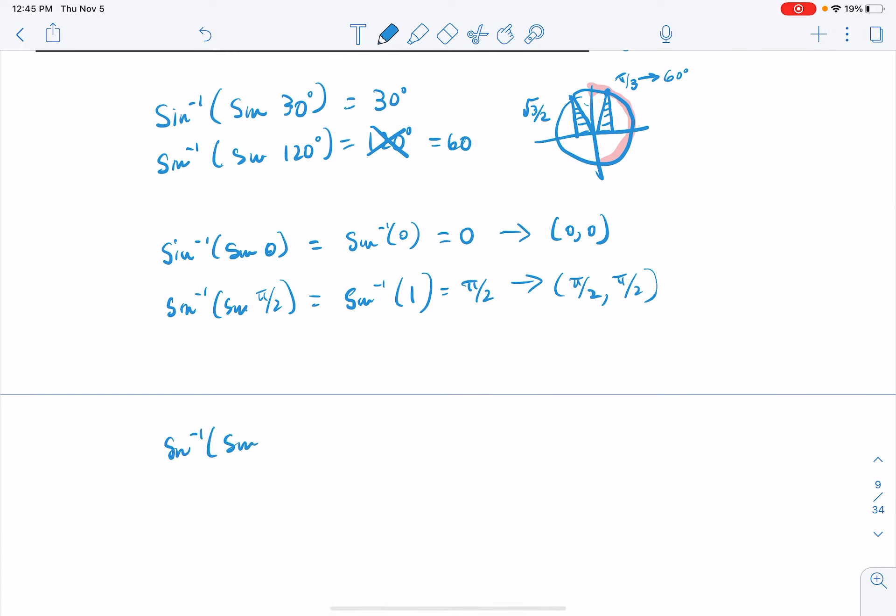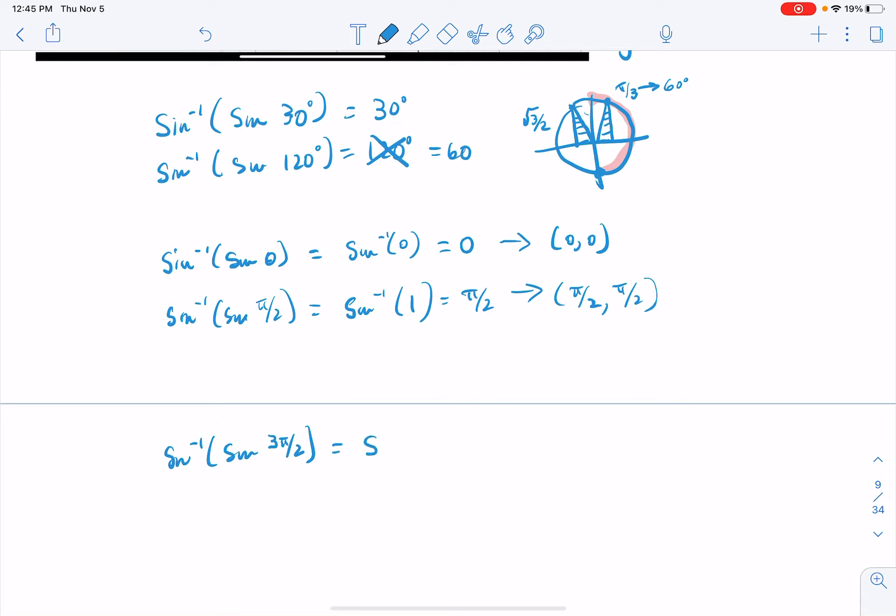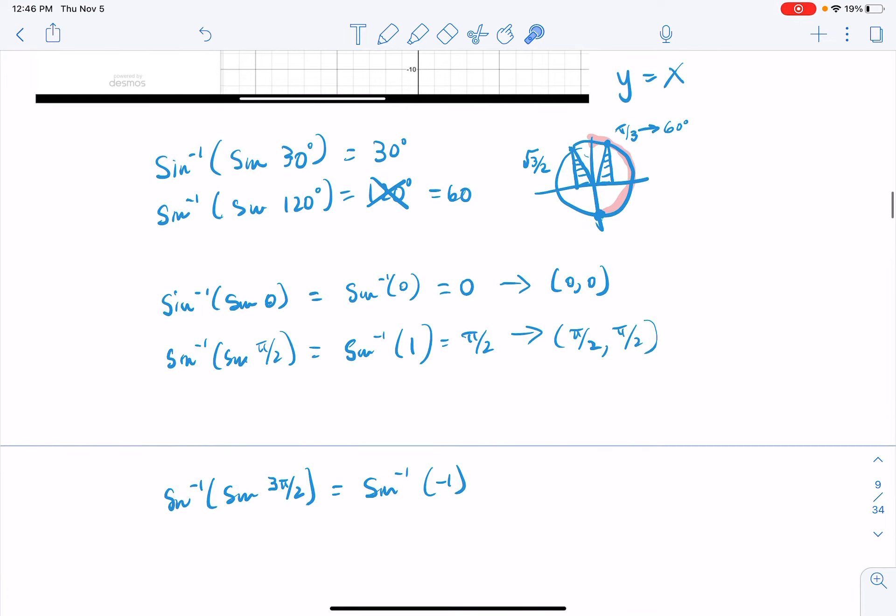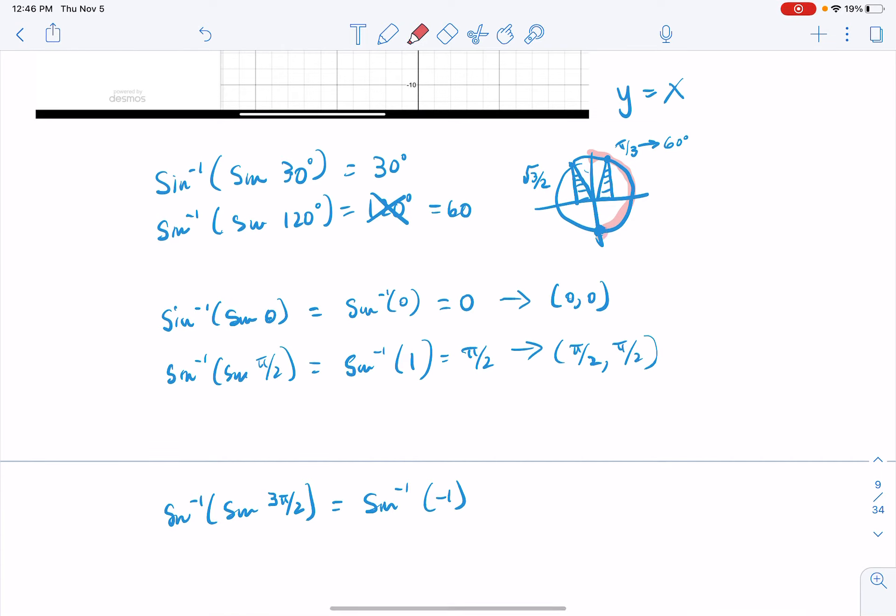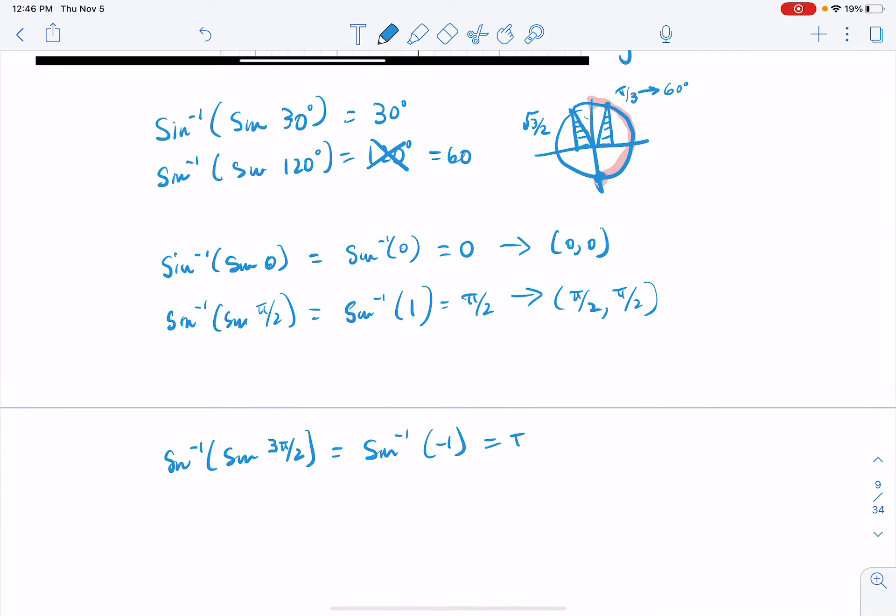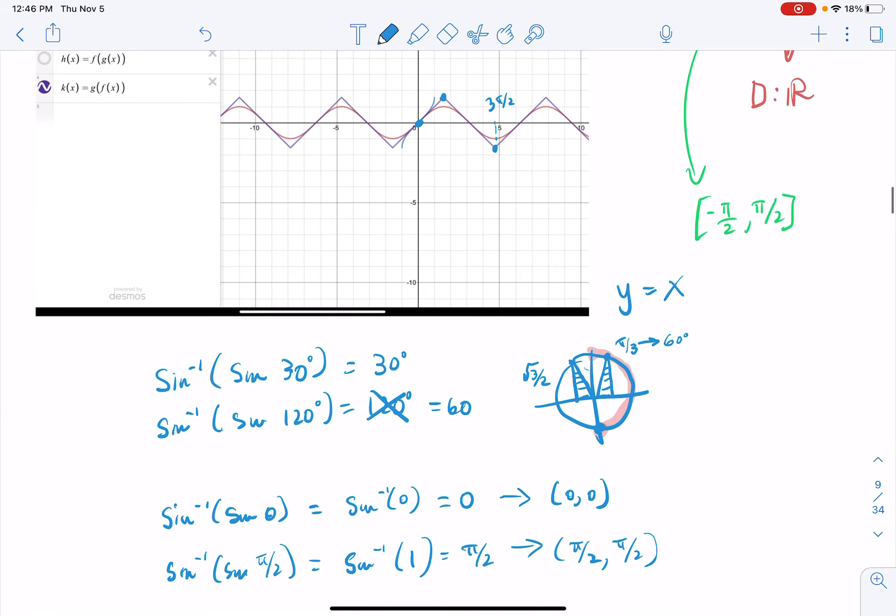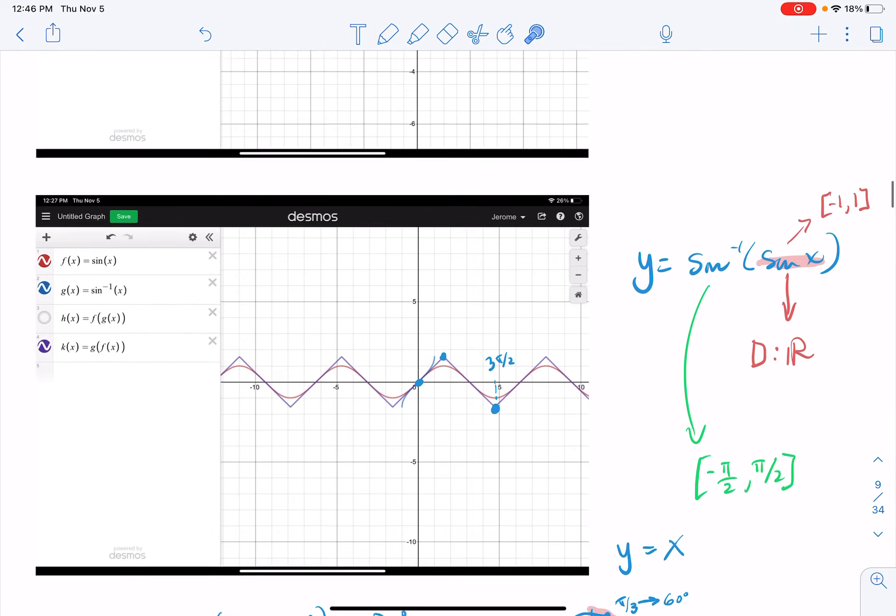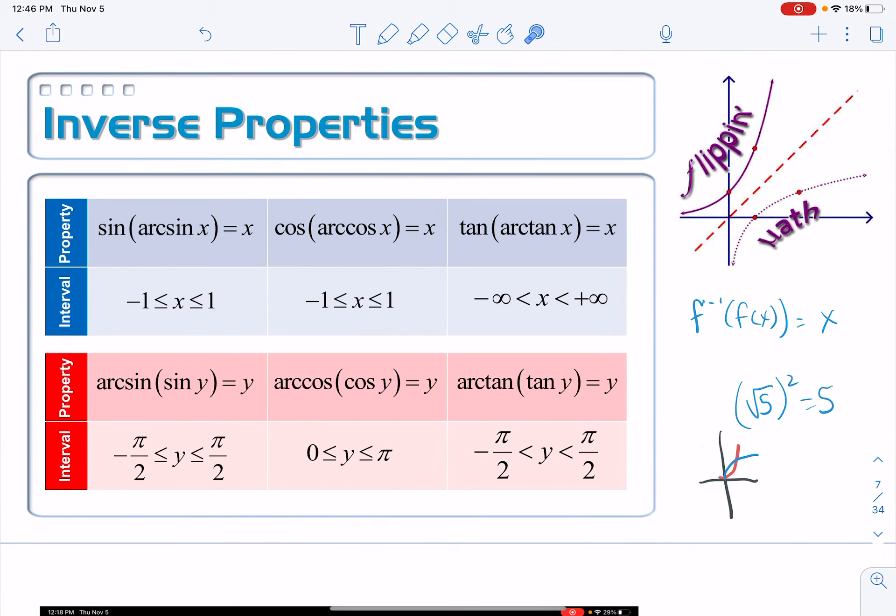Let's input that number. Inverse sine of the sine of 3π over 2. So I'm supposed to do the sine of 3π over 2 first. What's the sine of 3π over 2? It's this number right down here, which is negative 1. Inverse sine of negative 1. So I need to work that thing backwards. I do not get this 3π over 2 back, just like I didn't get the 120 back, because I only get to have a number in between here. So is there a number inside this interval from negative π over 2 to π over 2 that has the same exact sine value as negative 1? And I do right here. It's at negative π over 2. Now when I build this ordered pair, I get 3π over 2, comma, negative π over 2, which is this point right down there. And it continues to happen for the rest of the domain of that interior function.